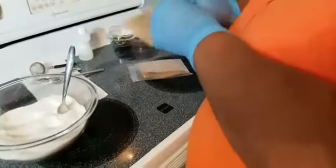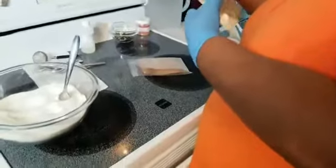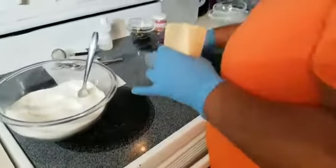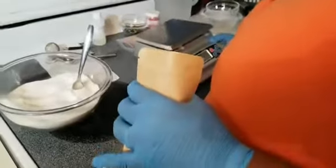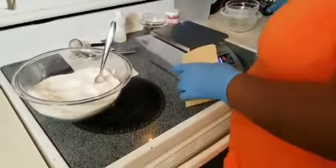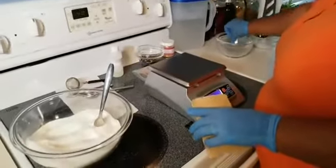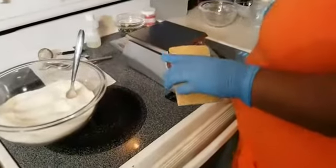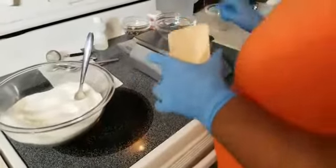These are very cute bags. I need my scale. And I'm going to borrow one of my bowls here. Let's do that one.